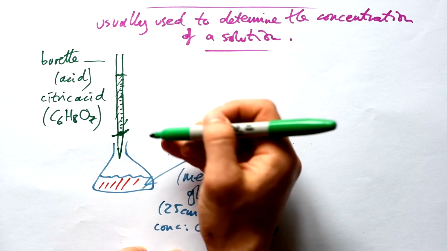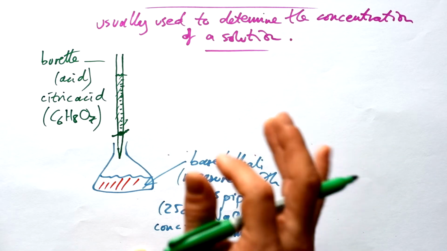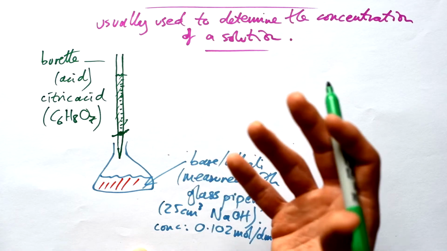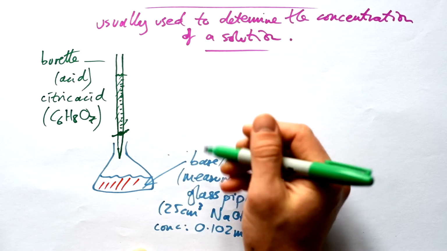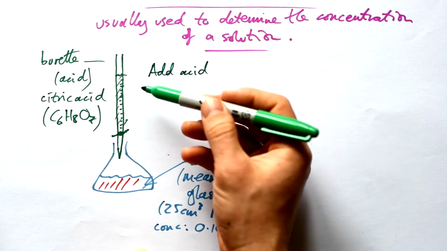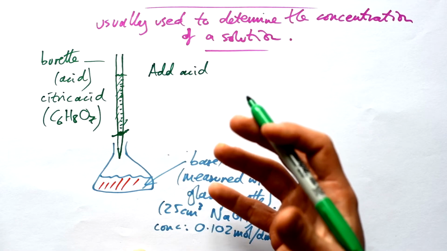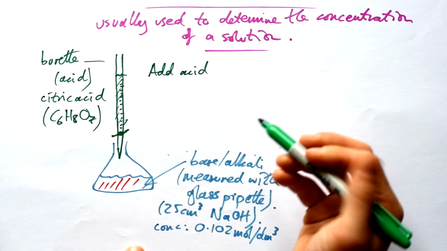So what we want to do is add acid until we get a neutral solution. Yeah, we know that the methyl orange is going to go pinky color when we go below pH 7, and so we're looking for that exact point when that happens. And what you might do is actually add the acid very quickly first of all. You'll do a test titer or a test titration just to see the sort of ballpark at what volume neutralization occurs. But let's say we've done that.